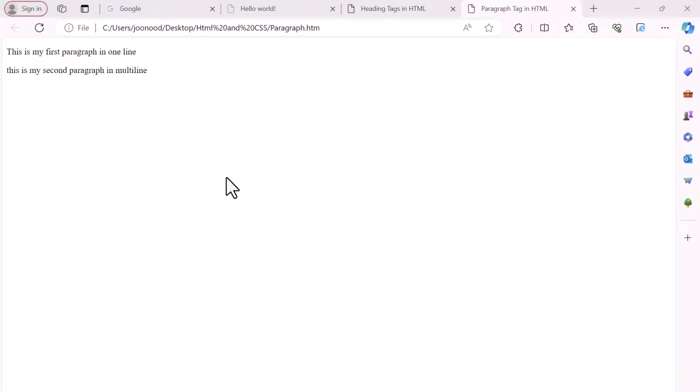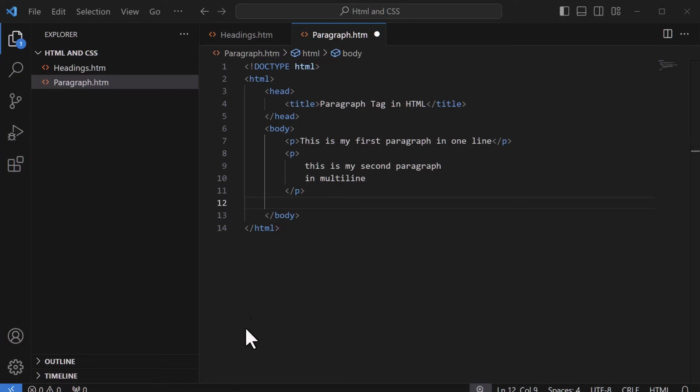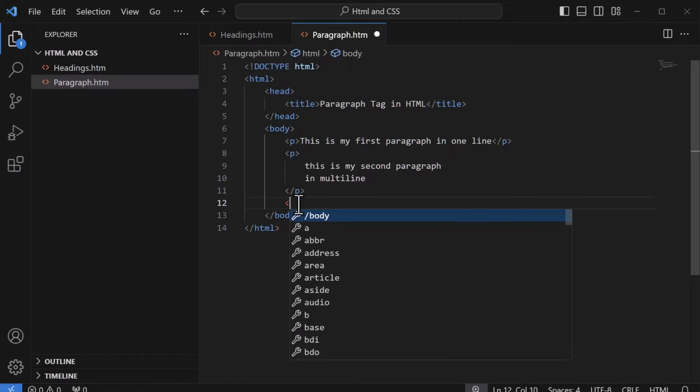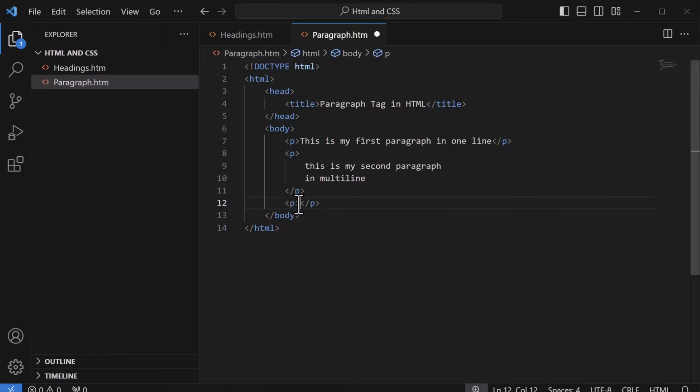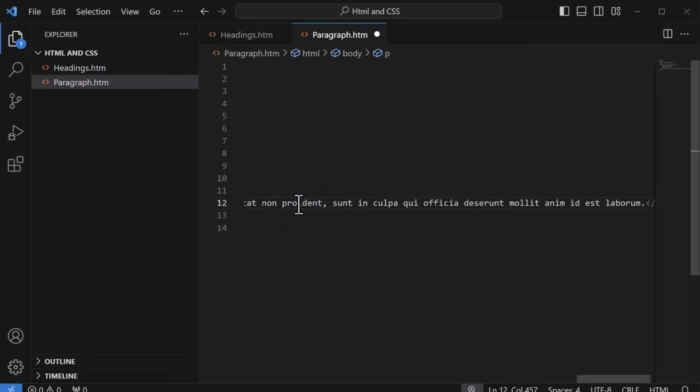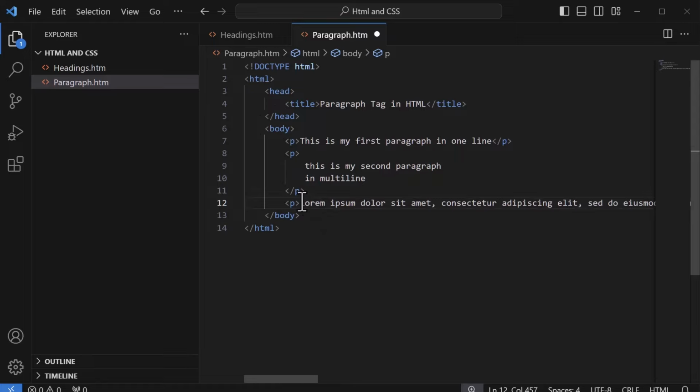Let's add more text so my paragraph actually breaks the lines and goes to the next line. I add another P tag, and I copy a long text and paste it here. As you see, this is a long text. You can find this kind of text by searching lorem ipsum in a search engine.